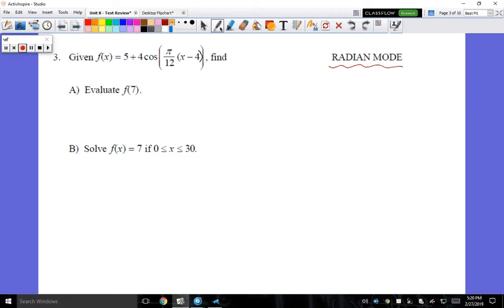Number 3 gives us this function f of x, and it wants us to find f of 7. Now I know a lot of you are saying I could just plug that in and see what I would get using the table, using a graph, or just straight up plugging it into the calculator and seeing what I get to 3 decimal places. Well, something I want you to know is that you can store f of x. The reason you want to store f of x is because it helps you with other pieces of this that lead all the way to junior or senior year AP Calculus, the AP exam, if that's where you're headed. So I'm going to show you how to store all this right here as f of x.